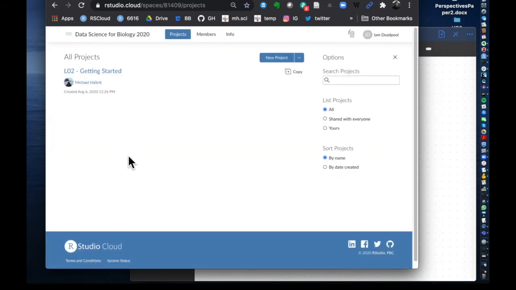Now, basically how this works is that I control that workspace and I make available projects. So here, for example, you'll see under this listing all projects, this is all of them, so it's shared with everyone, or just your projects. You can change this, but you see this one right now because it's on all projects. This is one project and it corresponds to today's lecture called Lecture 02. Each lecture essentially will have a new project associated with it.